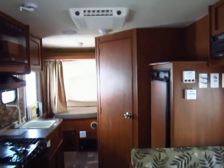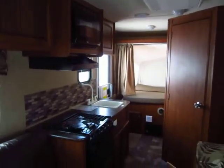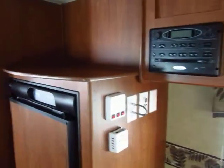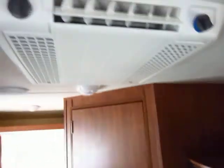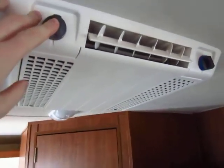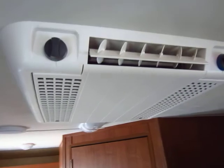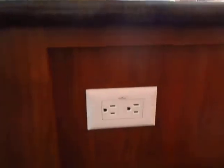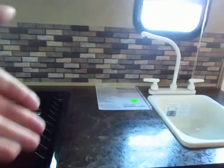This is the view from sitting on the front bed looking toward the back of the camper. You'll notice you have all your TV hookups right here next to where the DVD player system is. It has the same 13,500 BTU air conditioner that you'll find on a bigger fifth wheel. Down here in the kitchen area there are AC outlets so you can plug in a blender, coffee maker, or anything like that.